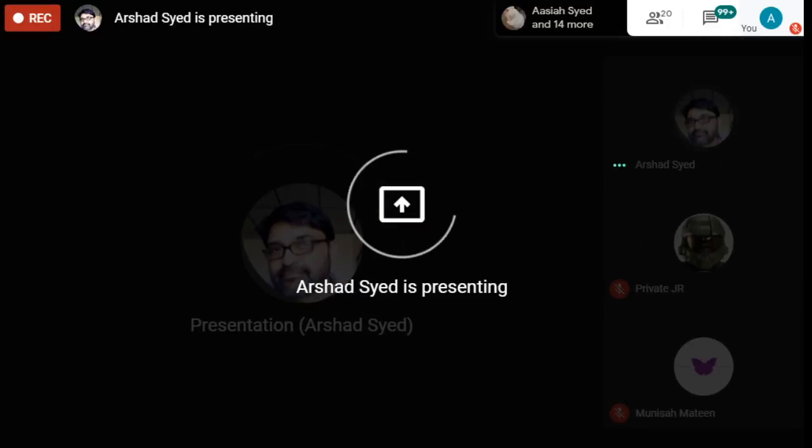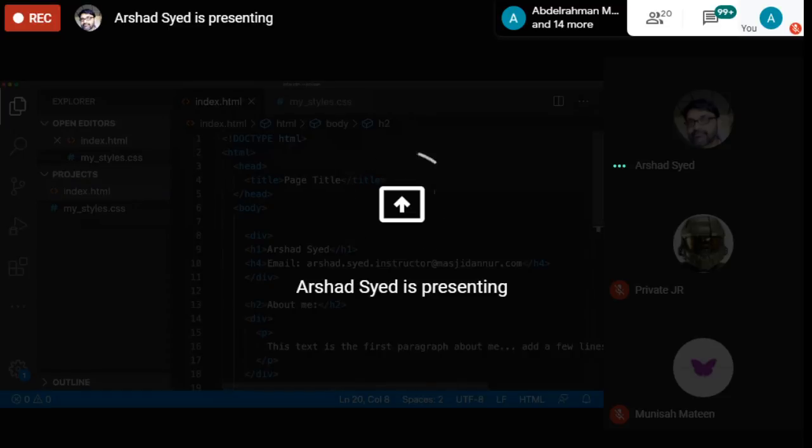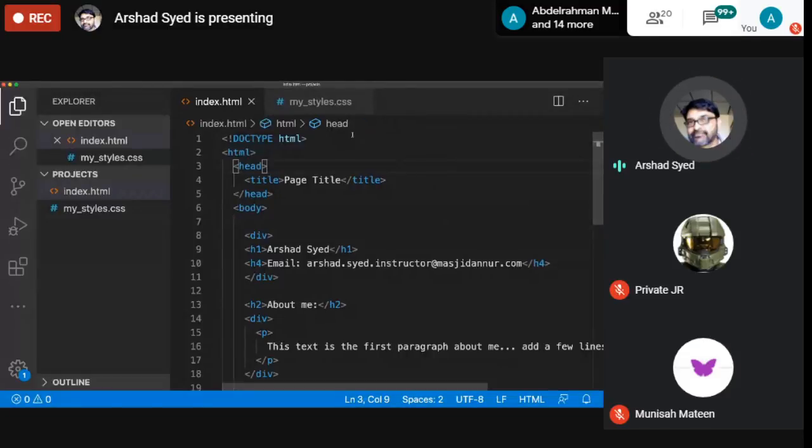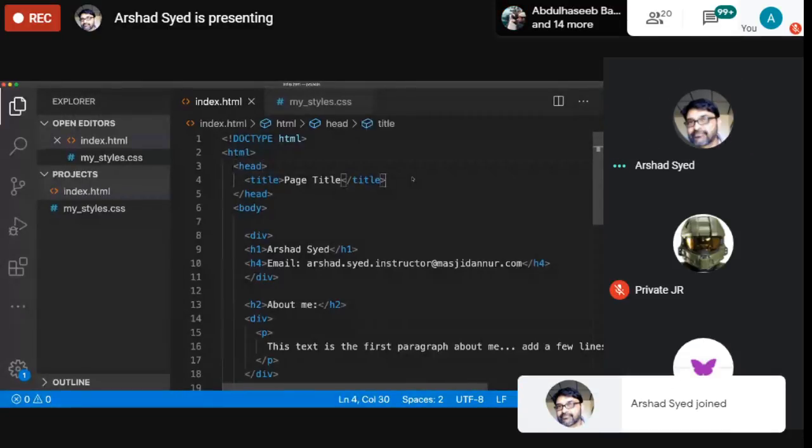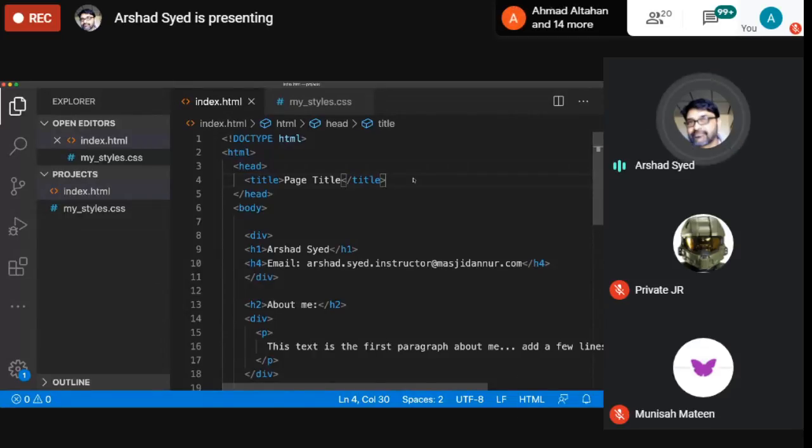Okay. So I am back into my index.html under the title element, and by now you guys should know what I mean when I say element. It's the title tag, opening tag, page title.